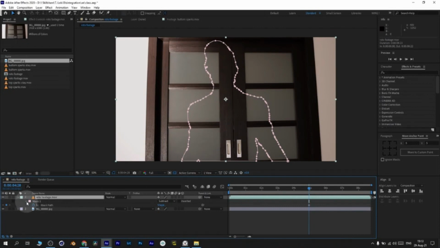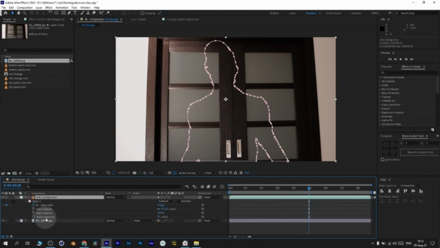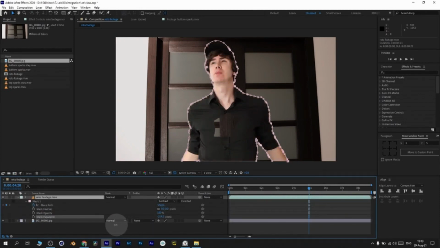But we can also open properties of this mask. So let's click here to see all the properties. And if we change this mask expansion, you can clearly see what we are going to use it for. So let's lower this value to make this hole completely disappear. In my case, it's minus 300, but if you are using your own footage, this value could be different. We can also click here to delete this keyframe because we don't want it, but we want to create a keyframe for mask expansion. So let's click on this stopwatch to create a keyframe.